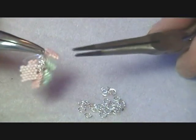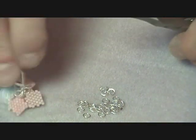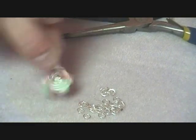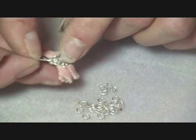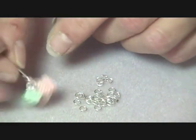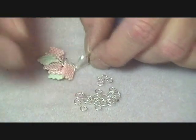These would be cute for cheerleaders in a school color, if they're allowed to wear them, I don't know. You can make themed jewelry, which is always fun. But there they are, and they look so cute and swingy. Really adorable. And if you want to get really ambitious, I imagine you could add sparkle by sewing on a tiny Swarovski crystal in the middle of your square. That would add a lot of sparkle. Really cute.